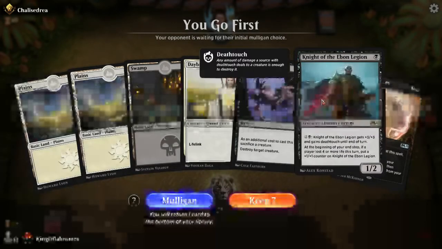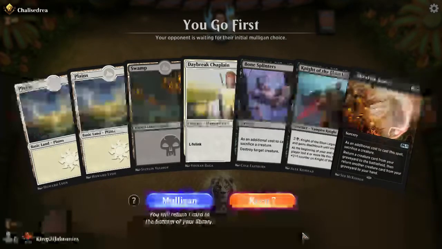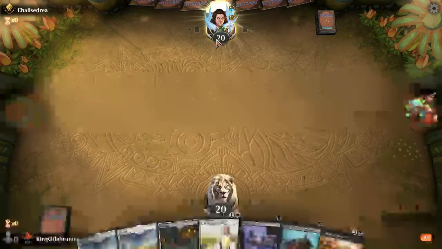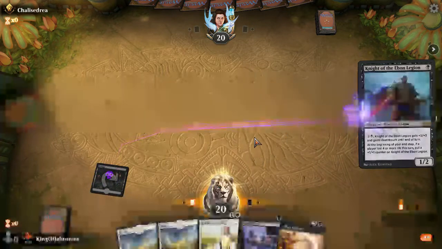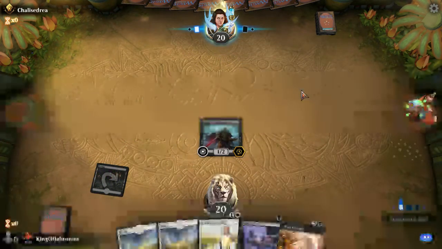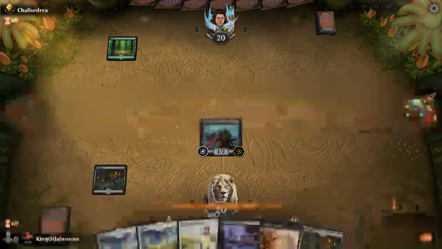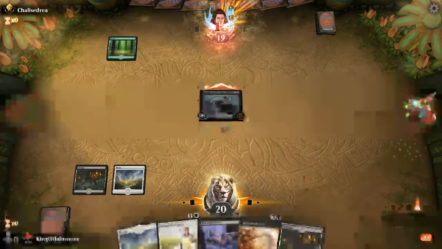Right, turn one, now the Ebon Legion's broken, then Daybreak Chaplain, then we can pump it on turn three. And even Blood for Bones to fetch it back. I think I like it. Opponent's playing green, nothing to be worried about. I think it's fine attacking here. Next turn I can pump it.